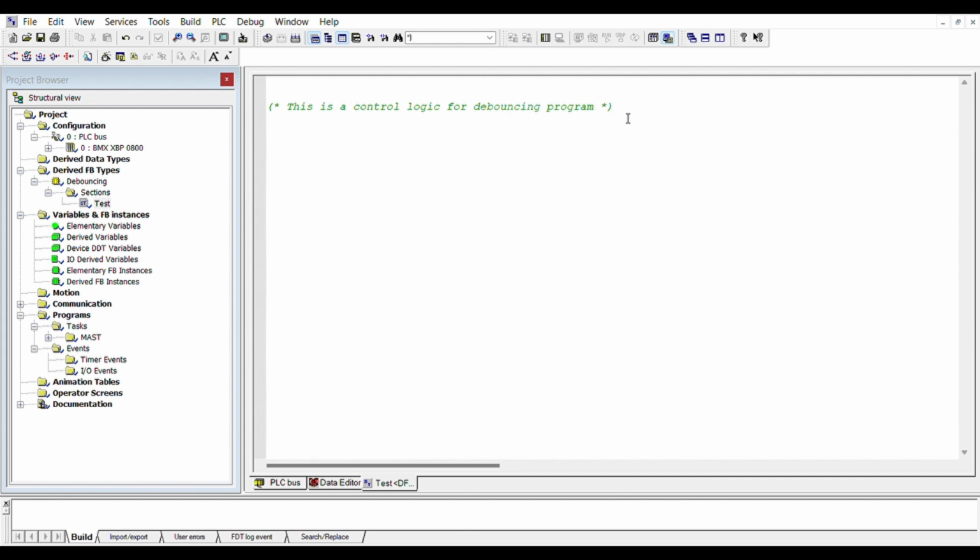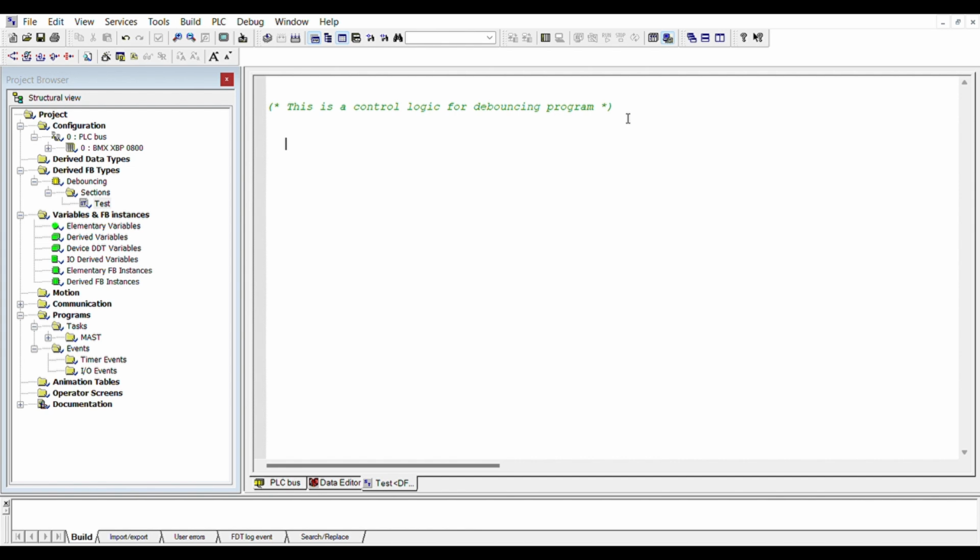Okay, so I'm going to call those two timers first. What I need to do is call an on-time delay and an off-time delay. So I need two timers.